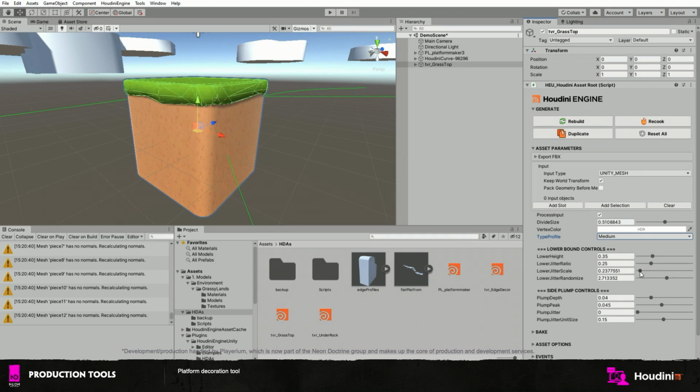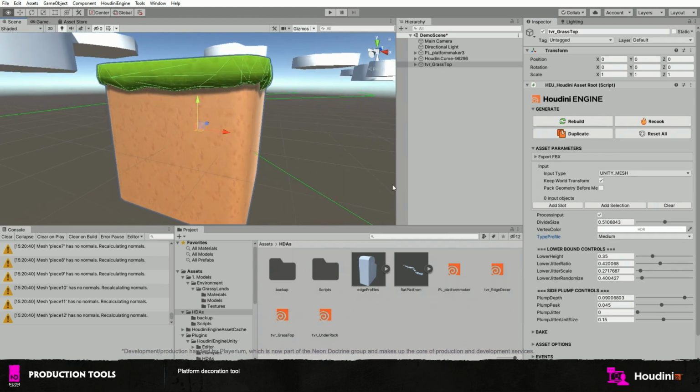And actually, it's not just a grassy top. It would apply predefined meshes. So in this case, we had grassy top. We also had a sci-fi-like geometry that you could swap out as well. And it meant that if level design changed the shape or changed the style of anything, no one really had to redo anything because it would automatically conform to whatever changes were being made.